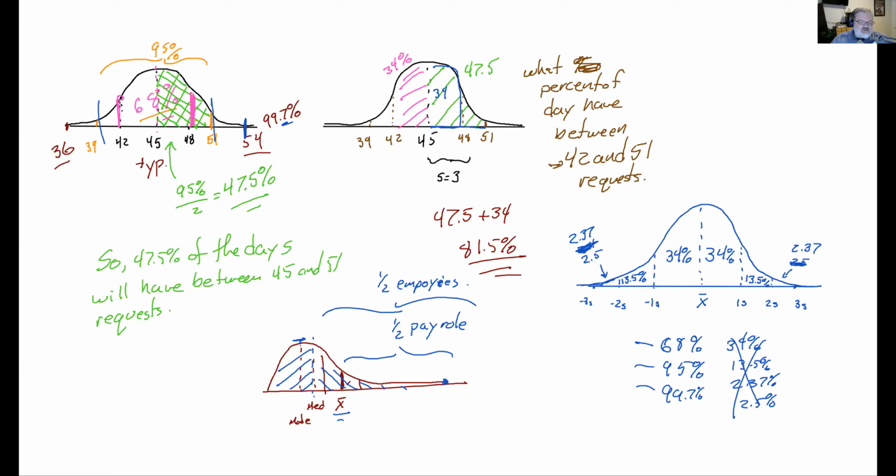So then my question is, do you guys feel sufficiently comfortable that you want to start talking about our other version of spread? Because again, this is the version of spread that goes with mean. Mean was our center by value. Standard deviation is our spread by value. Median was the center by position. We have a sense of spread that goes along with median. That's a spread by position.